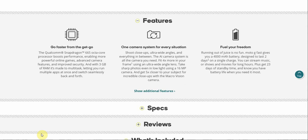Fuel your freedom. Running out of juice is no fun. Moto G Fast gives you a 4,000 mAh battery designed to last 2 days on a single charge. You can stream music or shows and movies for long hours. Plus get 23 days of standby time, and know that you have battery life when you need it most.